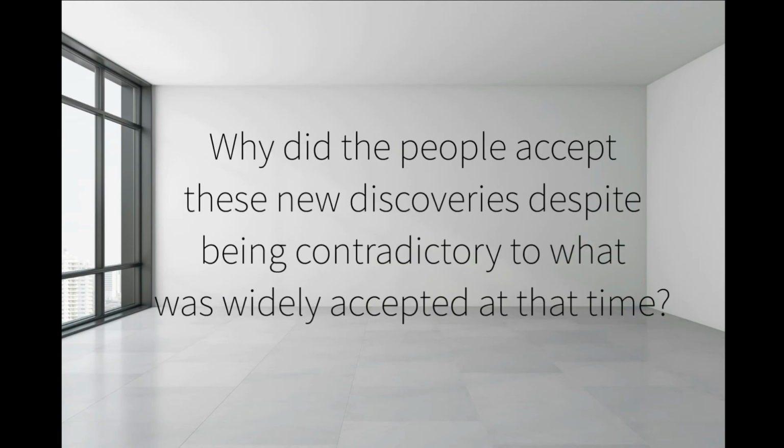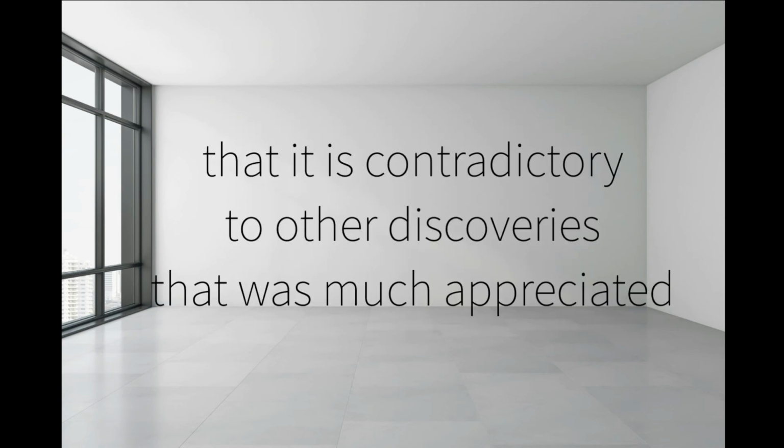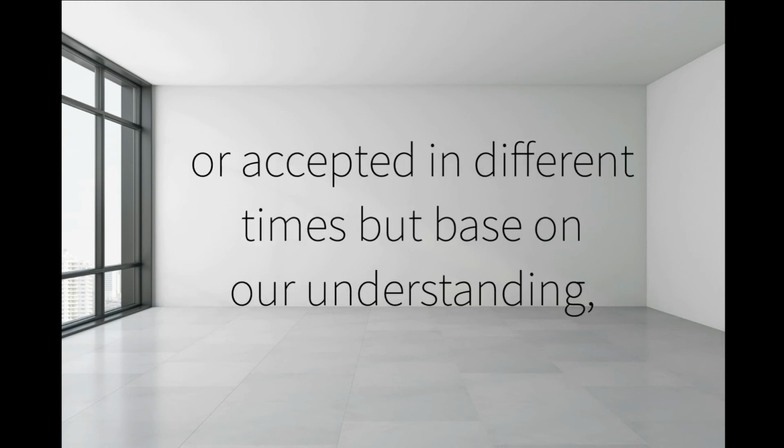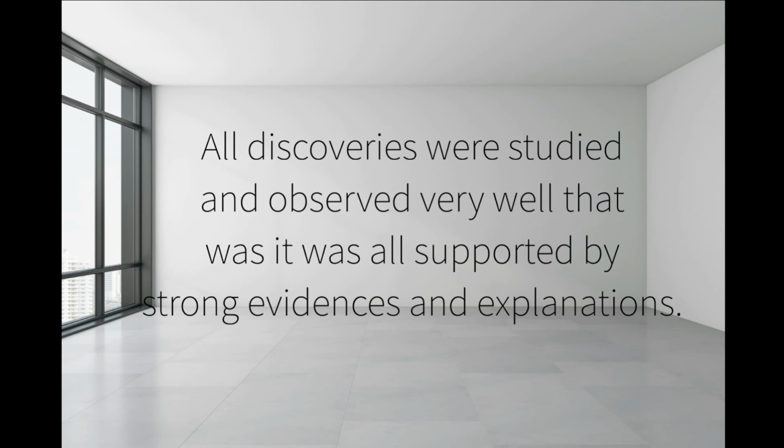Why did people accept these new discoveries despite being contradictory to what was widely accepted at that time? There are numerous reasons why new discoveries are still accepted despite contradicting other discoveries that were much appreciated in different times. The primary reason is that it plays a huge part in the revolution of ideas. All discoveries were studied and observed very well, and were supported by strong evidence and explanations.